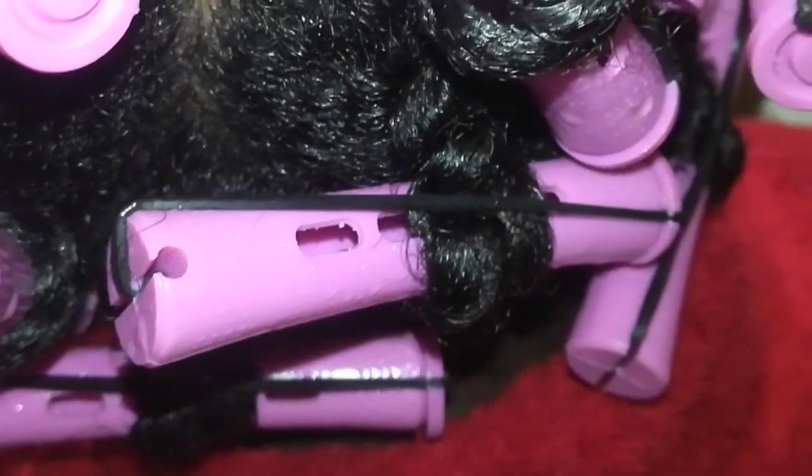Finally finished with her hair, and as you can see, the rods are in there, and I'll just be letting these rods sit in her hair, let them work into the twist, into that style, and then once I get finished taking them out, it will give her that look.